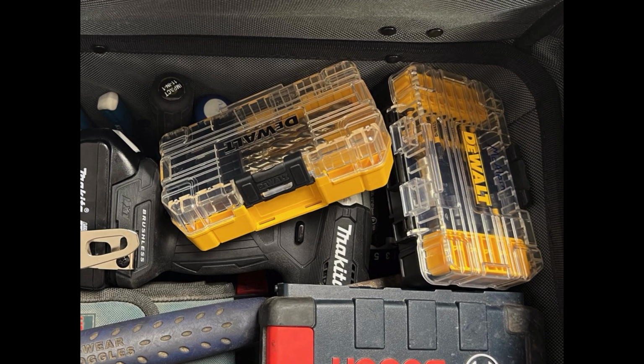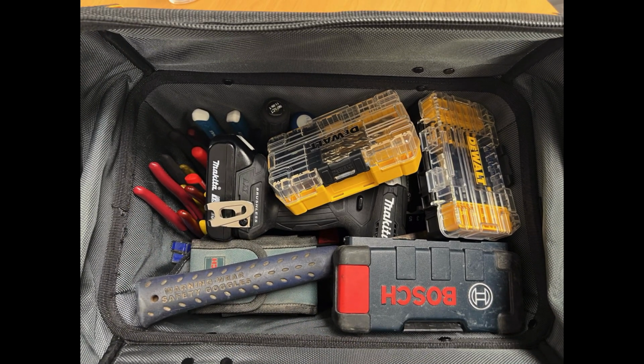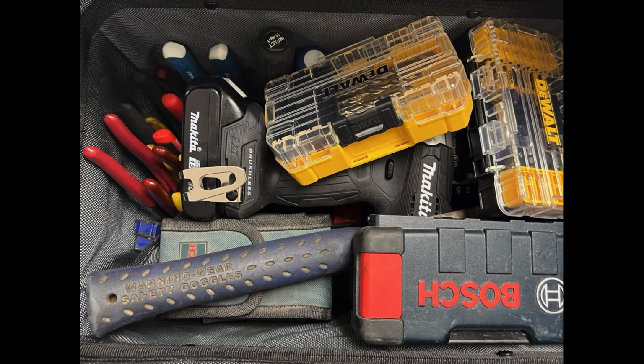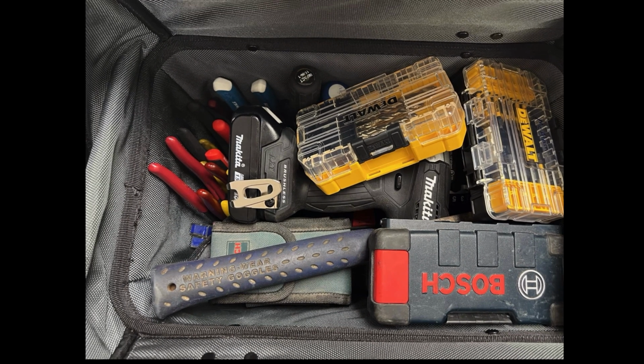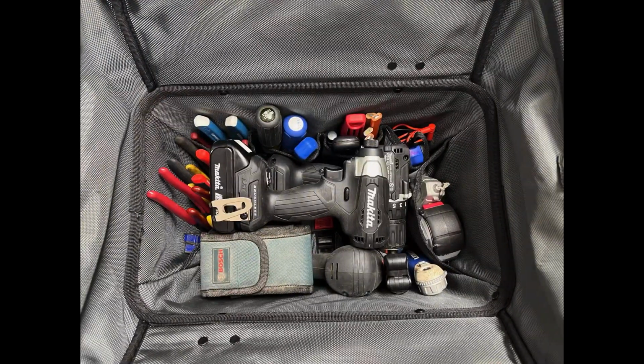He's got a DeWalt drill bit case, a DeWalt bit driver case, a Bosch case of some kind, a laser distance measure, it looks like, also a S-wing hammer, several different tools. He's got these pulled out here in just a little bit, so we'll wait and look at them there. And again, here's just another look with maybe the bit cases and things missing. So there's some of his tools.